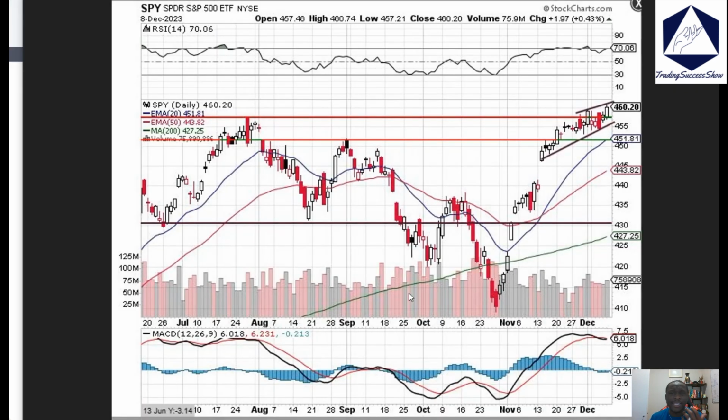Now looking at the market, SPY, what am I expecting SPY to do? This is the zone. We've really broken out of the 52 weeks, right? And we're trying not to look back. However, this area is going to act as a support. Right here is our support. So we're actually extended away from the 20 exponential moving average, so I'll be looking for some form of a pullback in the market, maybe year end profit taking, of course, but just rest assured and make sure you got your risk set.